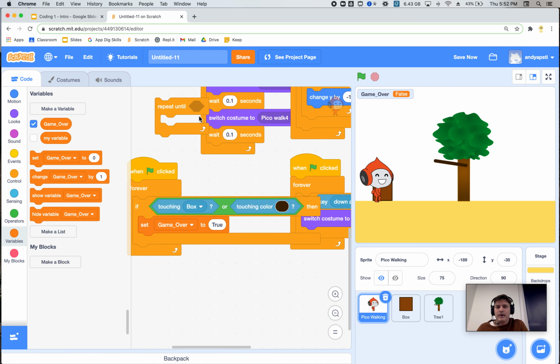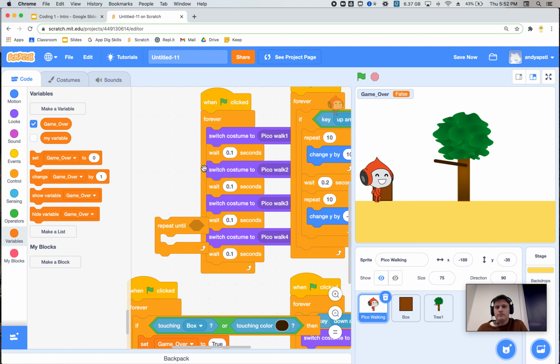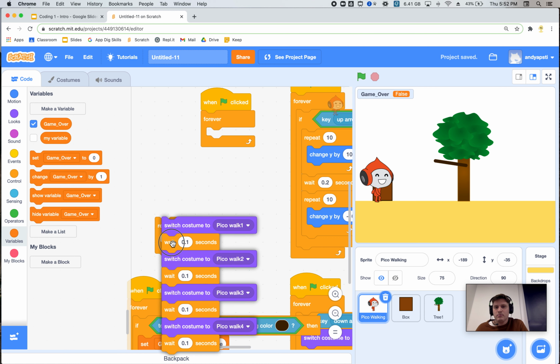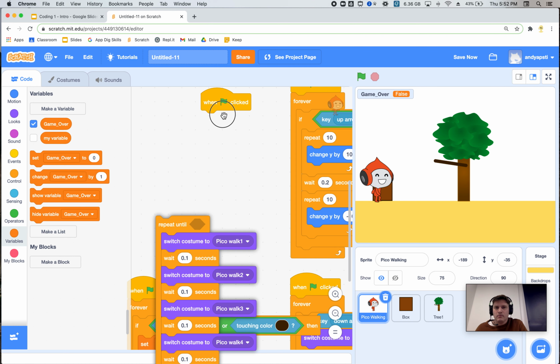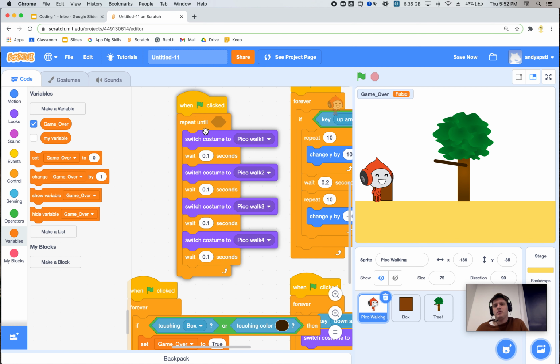So I'm going to swap out my forever loop here for my animation. I'm going to put all that animation in a repeat until loop. Get rid of my forever loop. And the condition that it will repeat until is until game is over.